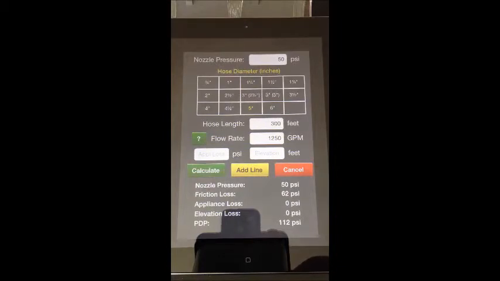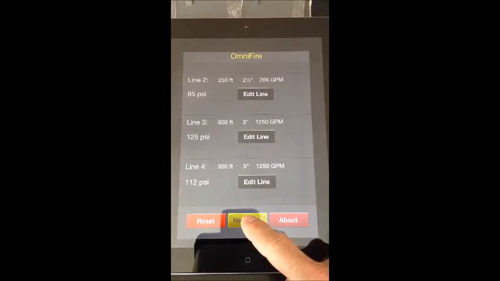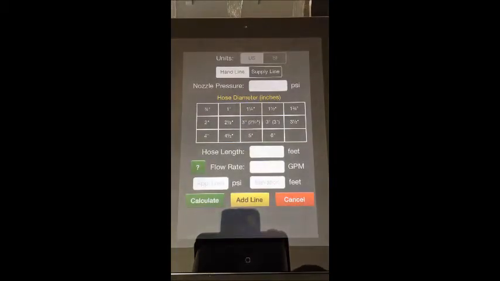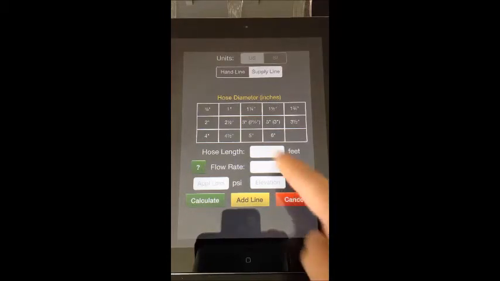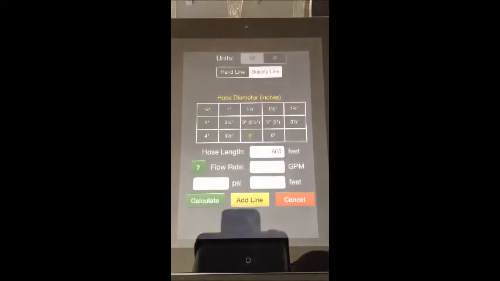So I mentioned something earlier about back calculating. So what's up with that? So we're going to add this to our setup, and we're going to add a new line for a back calculation. Back calculating, you start with an endpoint and you work backwards to answer a question. For example, we'll say that the question we want to answer is, what's the maximum flow rate through 5 inch at 800 feet? So say that we're going to do a supply line, so you've got 5 inch and you're running 800 feet.